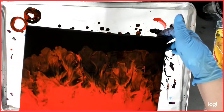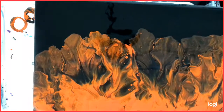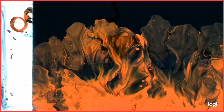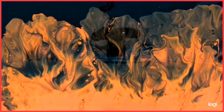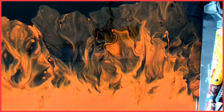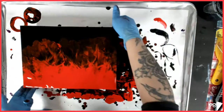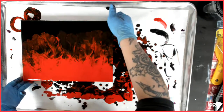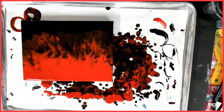All right. I hope that doesn't look orange on y'all's screen because it looks like orange on mine. So I'll have to fix that. But here it is, my black and red. What do you guys think? So when they are all dry, I will do a video with the dried results. So yeah, I like it.